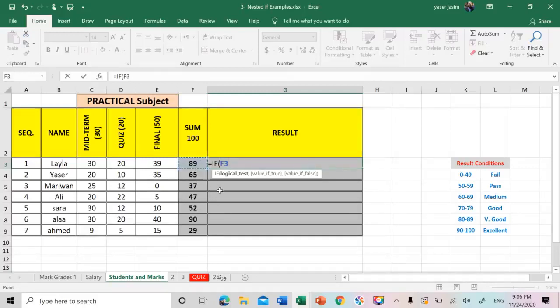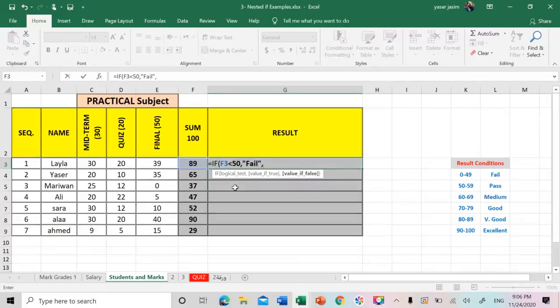So I'm going to select this one now. Here is F3. If the mark F3 is less than 50, I can go for 50 or I can go for equal. Less than 50, this is fail, comma.